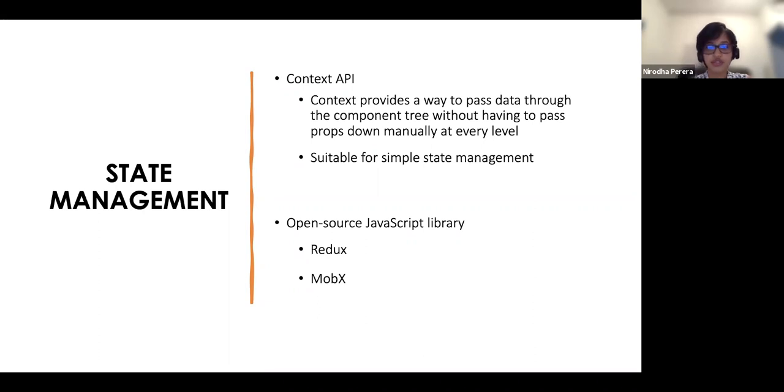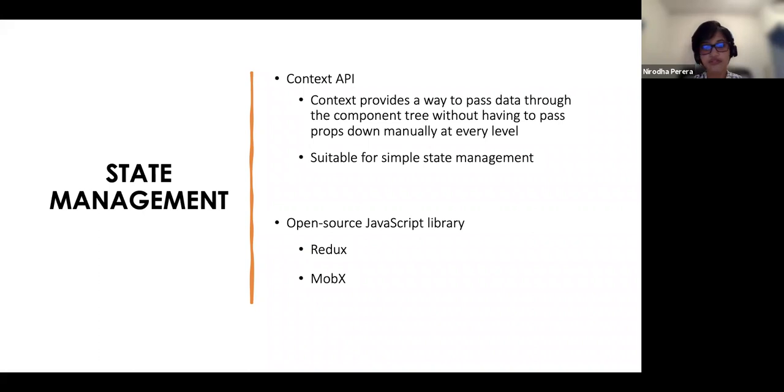But the only issue is when the application grows and the complexity increases, you're not able to use the context API in order to manage your state. It will be very complex when it comes to coding, and the readability will be very difficult. So usually the context API is not recommended if your application is complex. If it's a smaller one, then it would be fine. But for a big application, there are open source JavaScript libraries available.